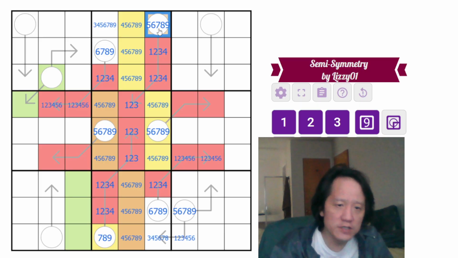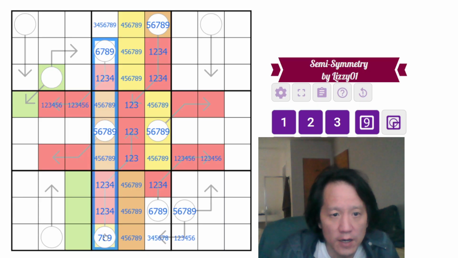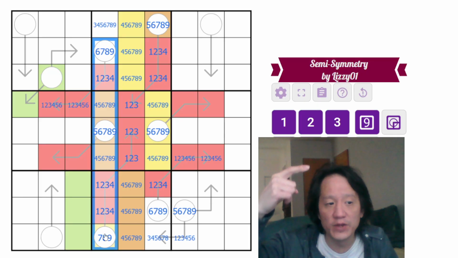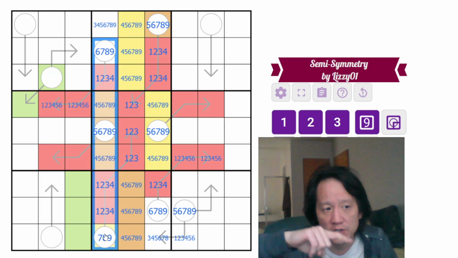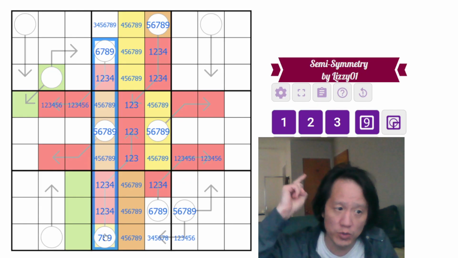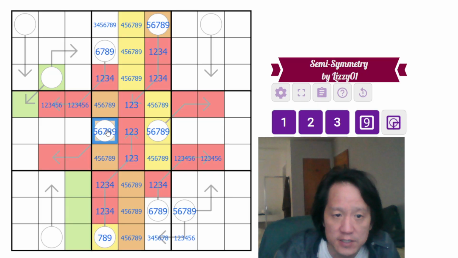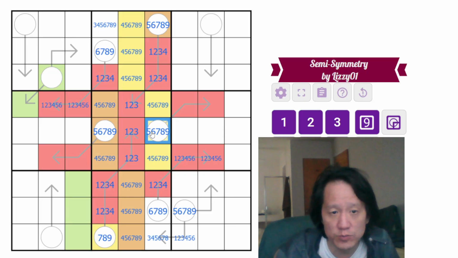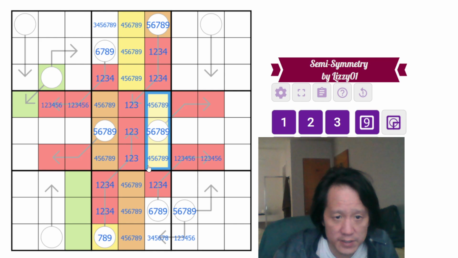So if there is no 9 in the center, the 9 has to be in one of the corners, and therefore drops the numbers down from 48 to 6, 7, 8, which is 21. So we lose 3 degrees of freedom. In addition to that, we know 5 and 6 cannot both be the numbers because we tried that, right? If this is 5 and 6, this is 5 and 6. This therefore becomes 8, 9, 8, 9, which eliminates 8 and 9 here.